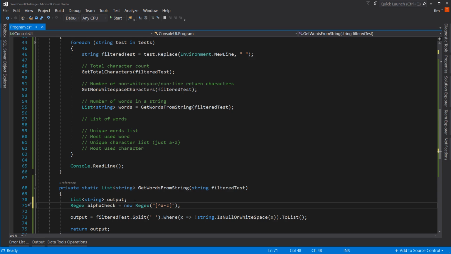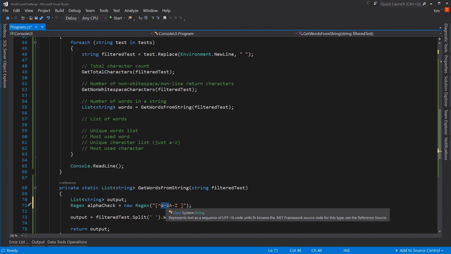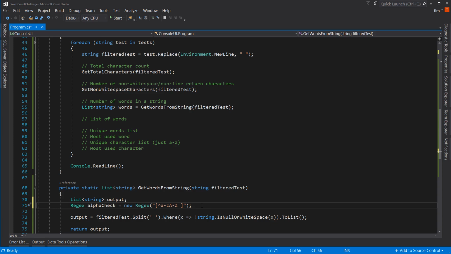All right, so A through Z lowercase, A through Z uppercase, space. So what it's saying is this alpha check is going to match on anything that is not A through Z, either lowercase or uppercase, or a space. So any other character, it's going to find a match.